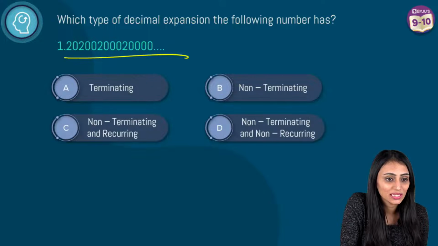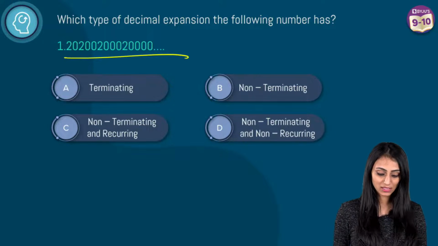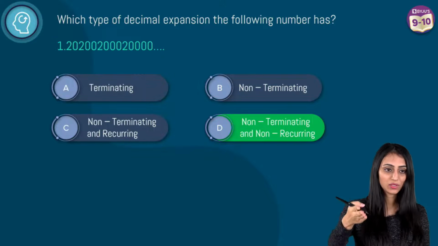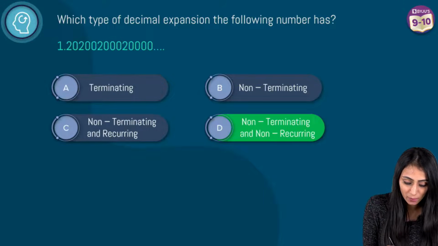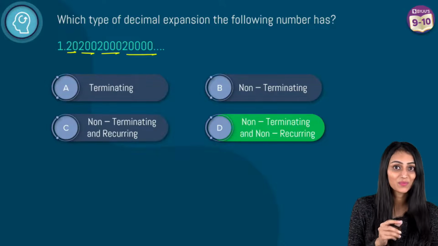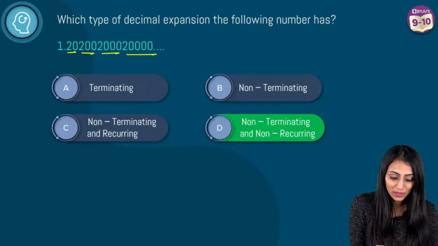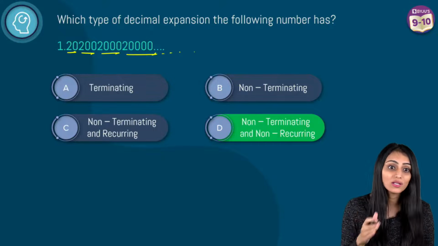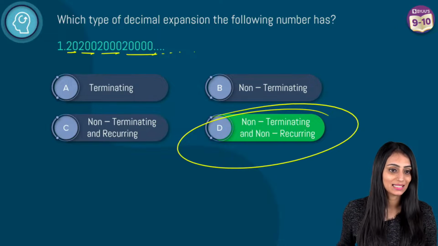Krisha says D, Achal D, Prashansa says C, Ishika D, Rashmi D. Everyone is saying D. Let's check the answer. Yes, it's D. So Prashansa, I think maybe you have given this by mistake. Look at the decimal expansion after the number. It's 20, 200, 2000, 24 times 0. There is no pattern, right? It is non-terminating. You can see the dot, dot, dot. It is non-terminating, but it is non-repeating also, right? Non-terminating, non-recurring. So option D.